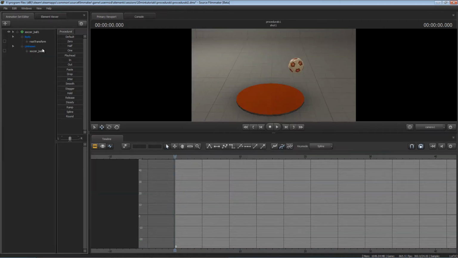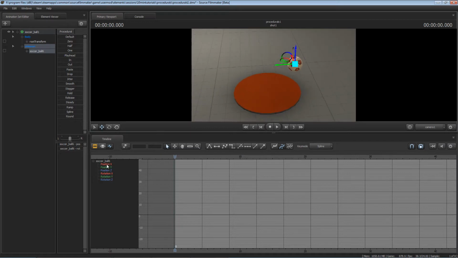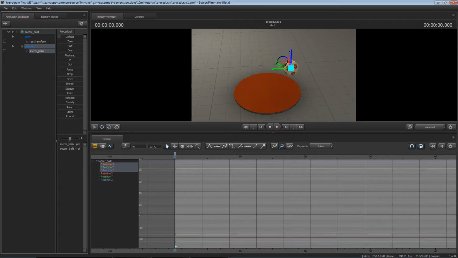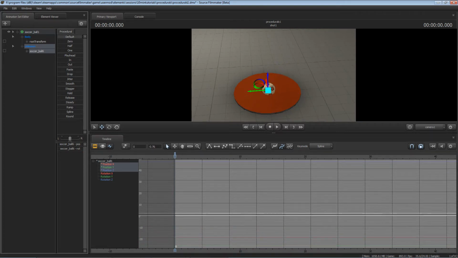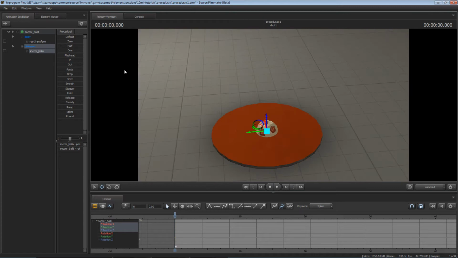So see here I have a soccer ball, and it's offset from the center just a little bit. And so I'm going to click it, and you can see its positions Z, X, and Y are all offset from 0. So when I drag the default preset, you can see that they all close in to 0. And now the ball is centered in the map. 0, half, and 1 are easy enough to figure out from that.